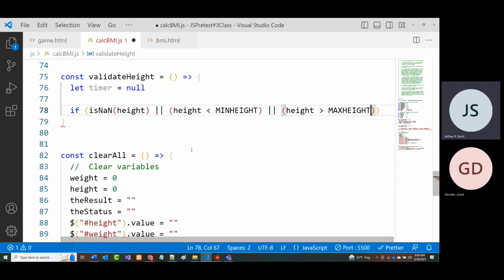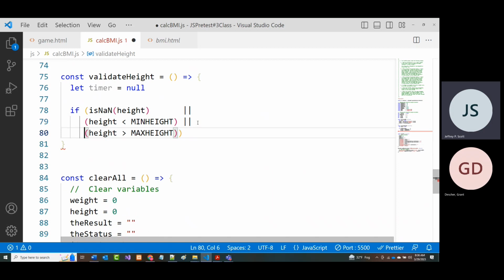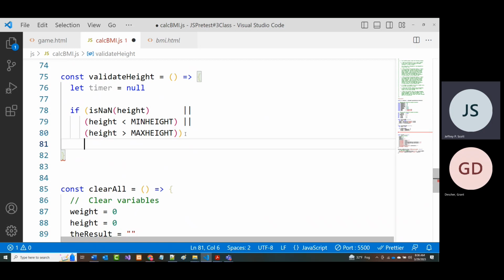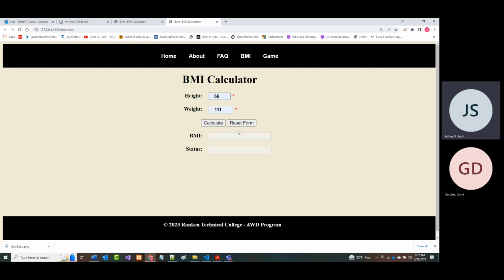Now, sometimes, and I like to do this myself, people like to break these up over multiple lines. It makes it a little bit easier to read, and I'm even a little quirky about that. So if that makes it easier for you to read, do it like that. If that makes it harder for you to understand, then don't do it like that. Now, if it is one of these things, we want three things to happen. If it's either not numeric, or less than 12, or greater than 96, we want three different things to happen.